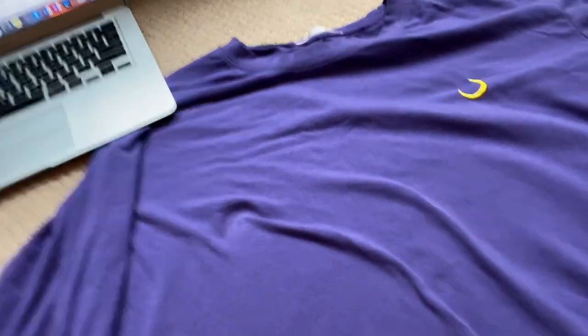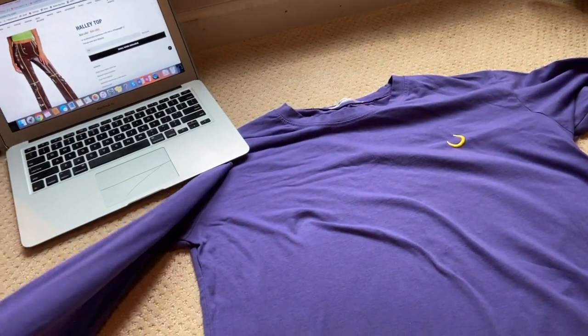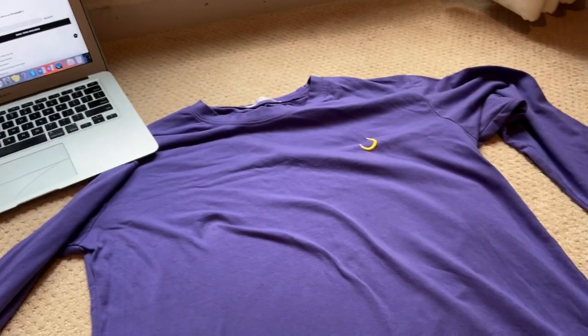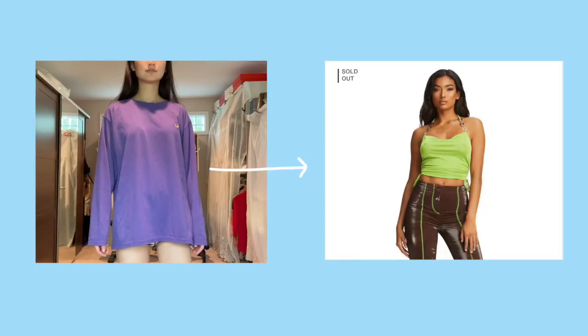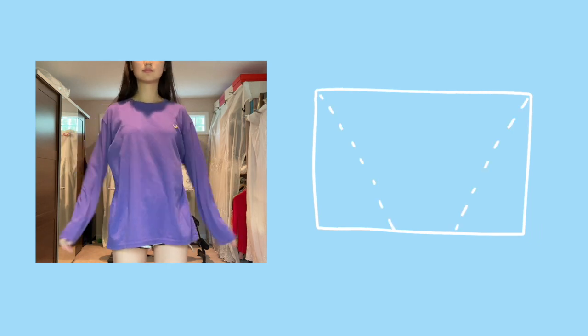Since this shirt is kind of big, I got this shirt from Yes Style, and it was supposed to be oversized, but I don't think it fits me very well. So here's the plan for the shirt. I'm gonna first cut out a rectangular piece of fabric from the purple shirt, and then put 2 darts on the side so it fits me better. And then I'm gonna ruche it, and hopefully it turns out like a pretty top.